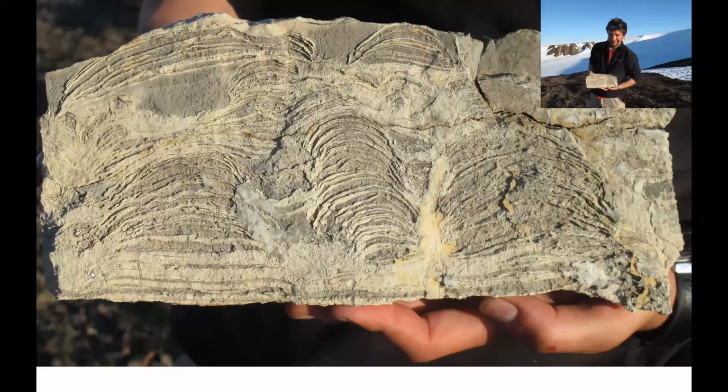Isn't it beautiful? But what do all those shapes mean? I mean, we can see all sorts of properties here. There's the width of each of these individual structures. We call them columns. We can look and see whether the layers overlap at the margins or not, how convex they are, what the shape of the margin is, but explaining them, that's a different matter.